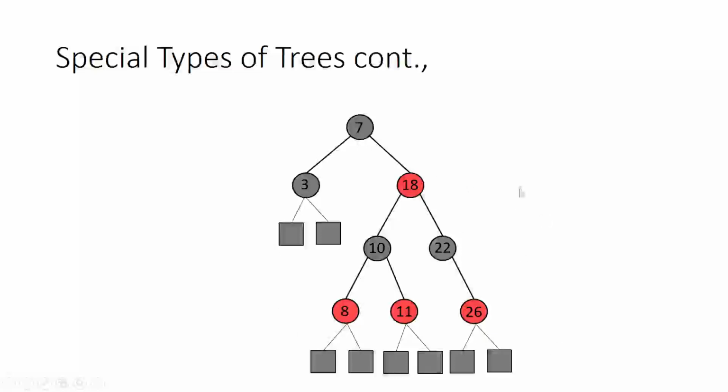Another property of a red black tree is that the number of black nodes is the same on any path. Now, on the path 7, 3 and a null node, we have 3 black nodes, and similarly this one also. Then 7, 10 and a null node, 3 black nodes; all the child nodes which come under the subtree of 10 are included in this. Now 7, 22 and null nodes, right? So if you consider any path in this particular red black tree, you have 3 black nodes. Okay.